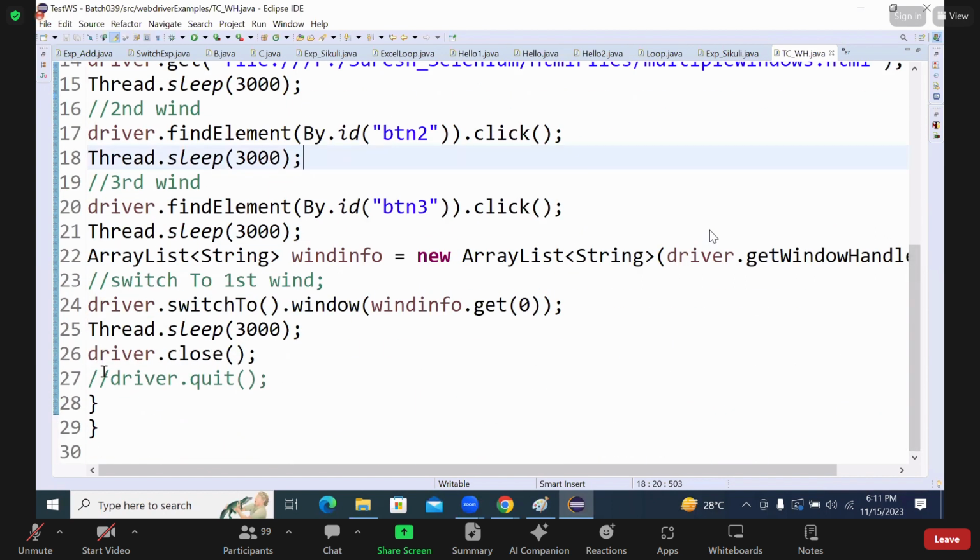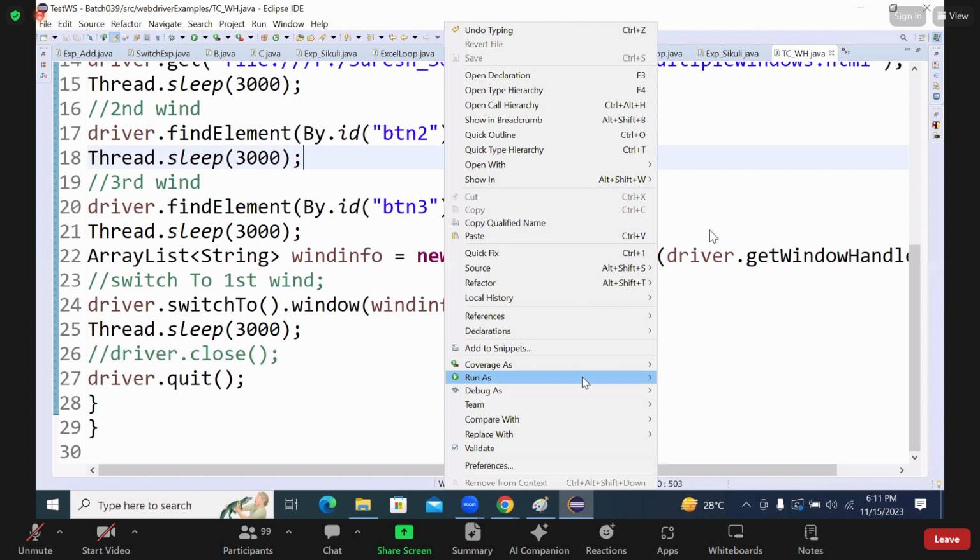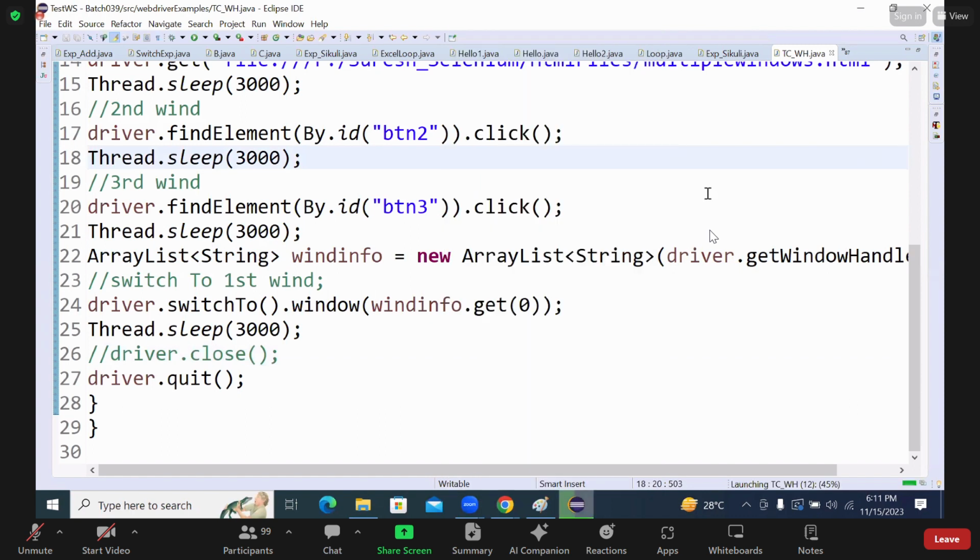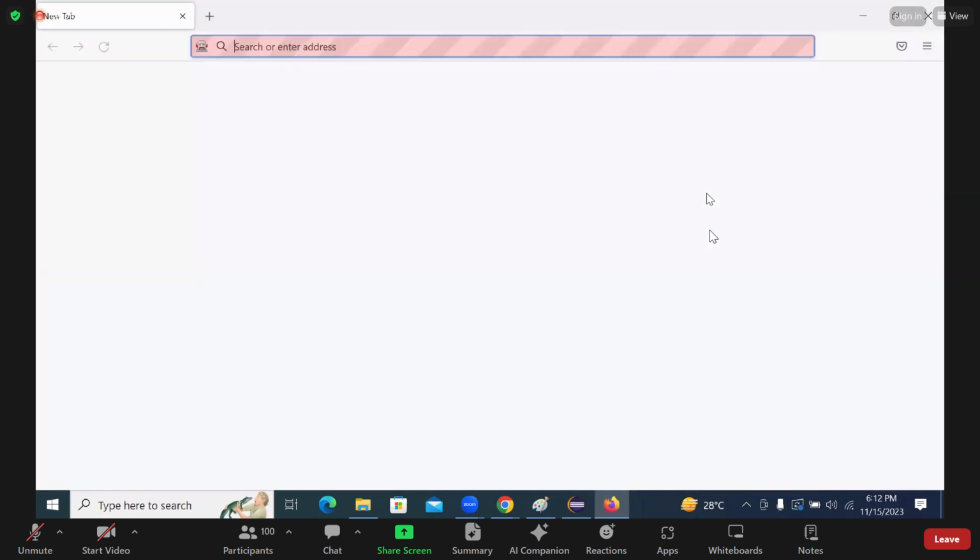In the same way, we can utilize the quit method. One we will take with the close method and then the quit method. If I execute now, we will be able to see that all three windows get closed. One uses the close method, and one uses the quit method.